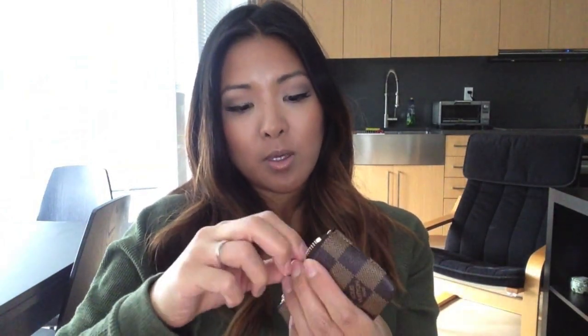Now the original way to use this was to actually put your keys in so it doesn't damage your purse, which I could do and I could close, but when I close it, it tends to cause the zipper to, my cat is here, to kind of warp. And I think to maintain the integrity of the product, you don't want the actual zipper to warp at all. So I'm going to keep these out anyways, it doesn't matter.